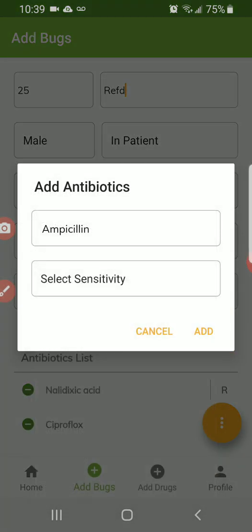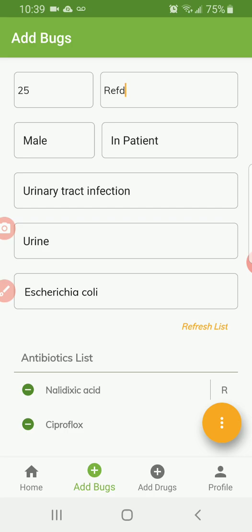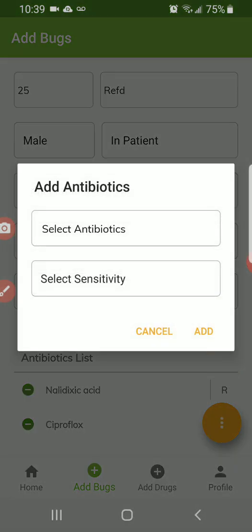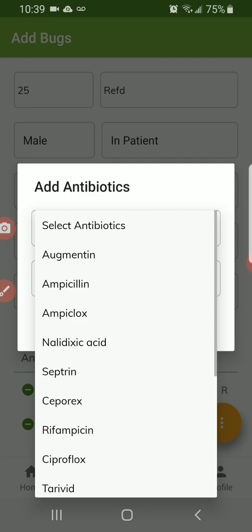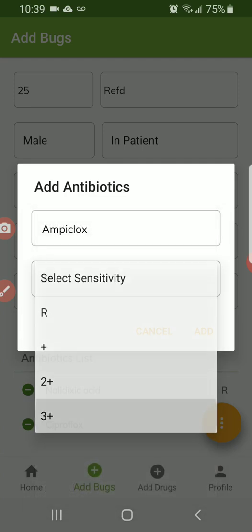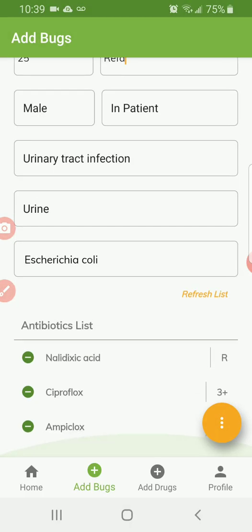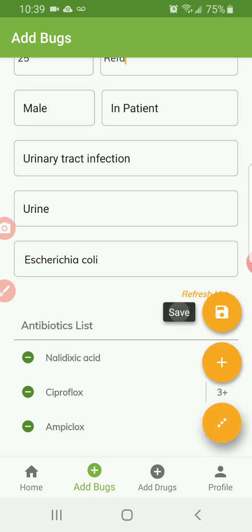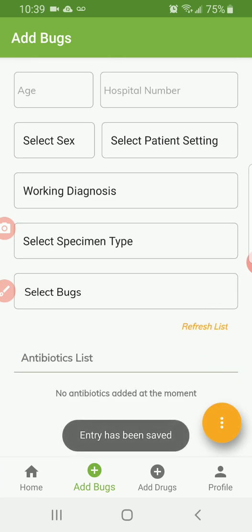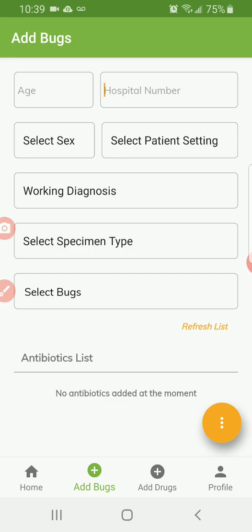Super easy, isn't it? Okay, shoot, I didn't quite save that properly, so it didn't save. I'll have to do it again because you need everything complete. There we go. So it appears here. Good job. And we save it. That's how you report the bugs. Same thing for drugs.